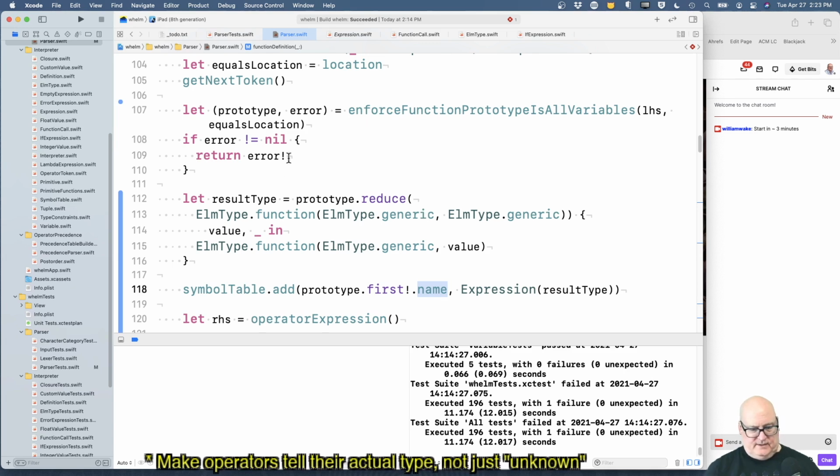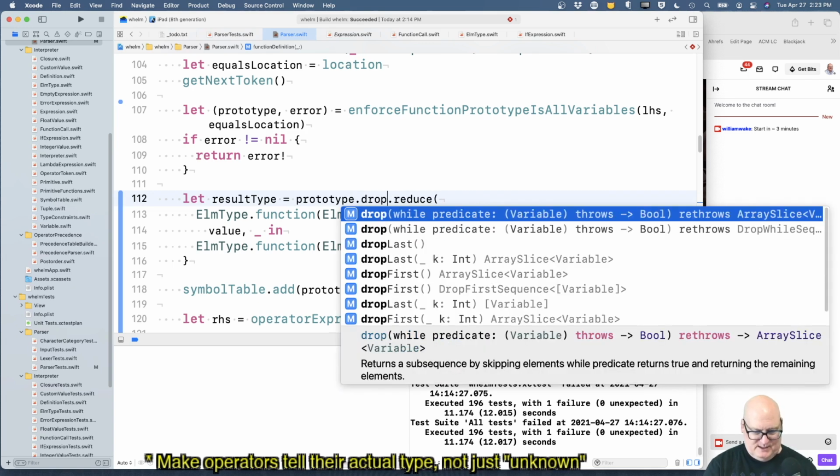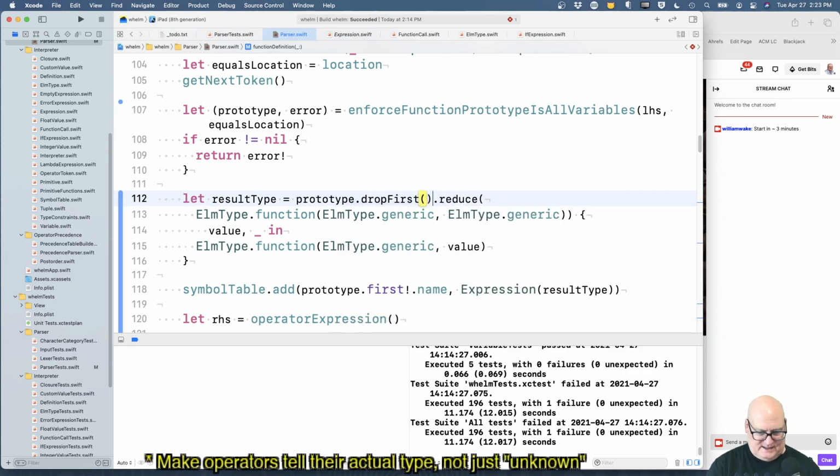And I think I have to do a drop first here. I'm going to convince myself in a moment, but let's assume that. And do I have to bang? Okay. Because if I have function by itself, I don't want to do any of this.